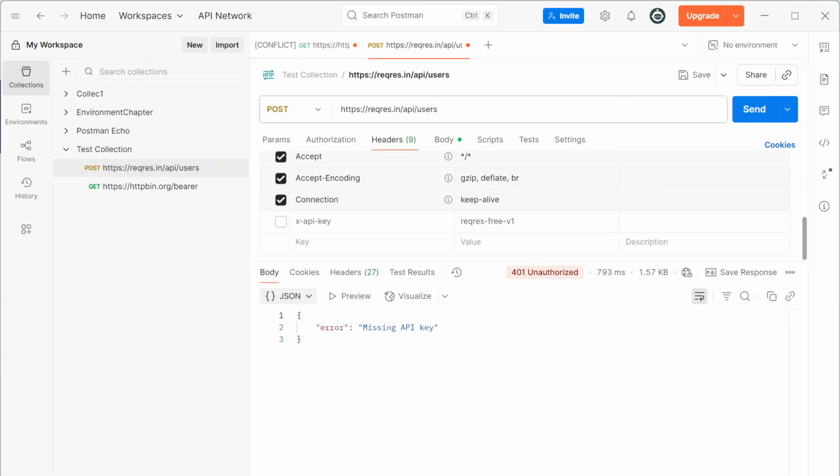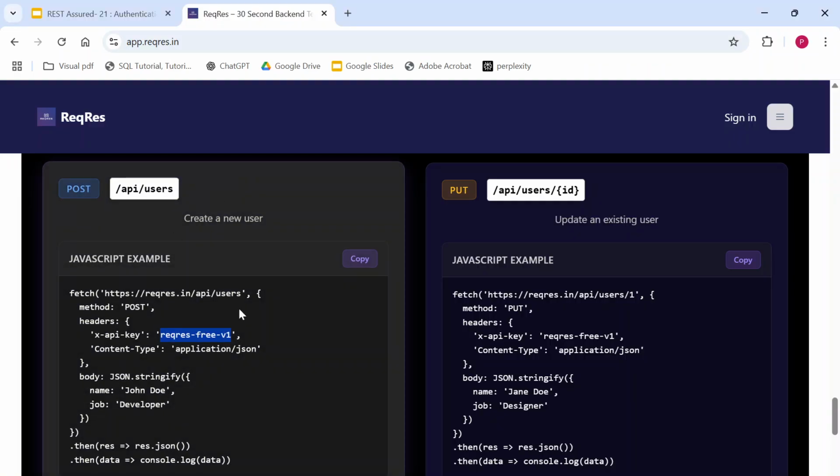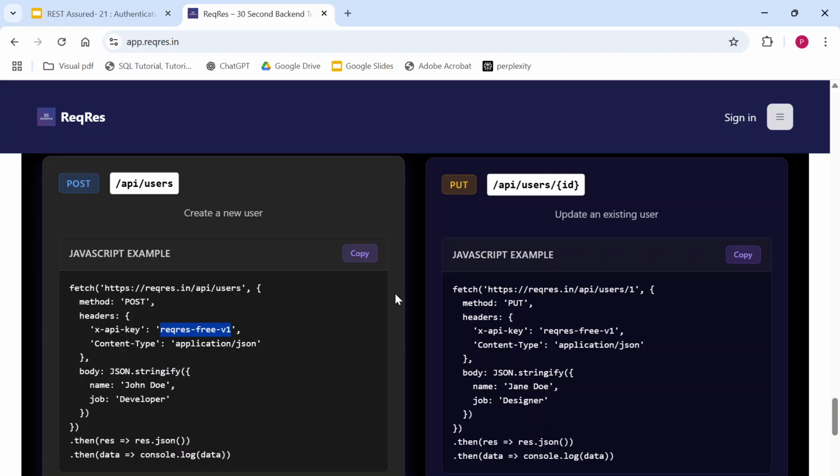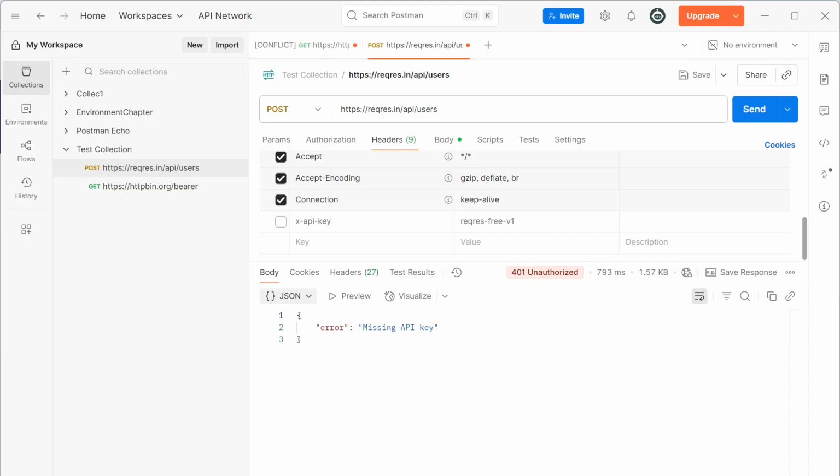So that's why whenever we want to access this API, we have to use API key. So that API key is provided by the person who has created that project, or even developers can provide that API key. So on their website, they have provided this API key which we have to use to access this API. So if you see in the headers, we have to pass x-API-key and its value. So I'm just passing that value in headers. So in headers, we have to add this API key.